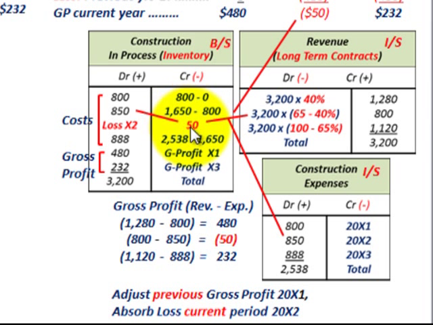Therefore, on a completed contract method, we wouldn't have made any adjustments for losses in this current period, 20X2, because we would still expect to earn a profit on the contract. Had things been different and we wouldn't have earned a profit on the contract, then we would handle it differently. But this is how we handle it when we have a loss in the current period and we can absorb that loss. We don't go back and restate any previous periods. We just take the loss in the current period and make our adjustments. Okay, so that'll end our discussion on the long-term contract where we have a loss in the current period.